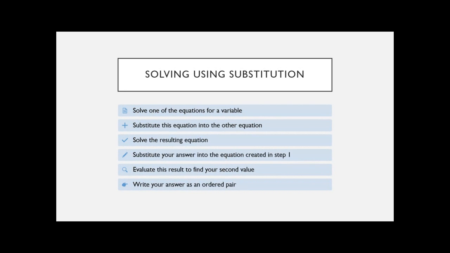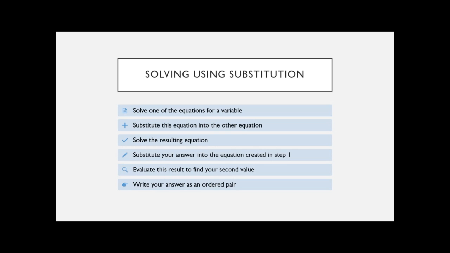So the most common way that we solve systems is by using substitution. And all the problems that I'm going to be doing involve lines because those are the easiest to solve. So we're going to be solving linear systems, meaning that they're all linear equations. So the basic steps are, first you solve one of the equations for a variable. You either solve for x or y. And if they're already solved for a variable, that's awesome. That's one less step to do. And then you substitute that into the other equation. So you're plugging one equation into the second.